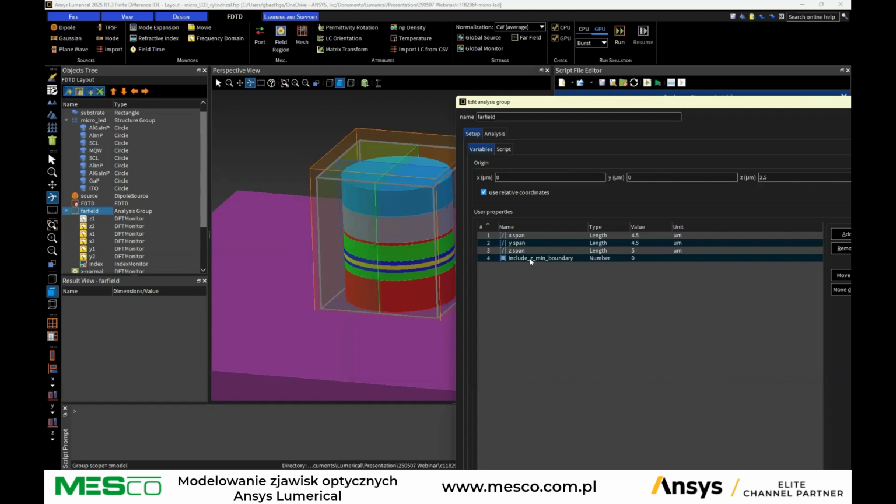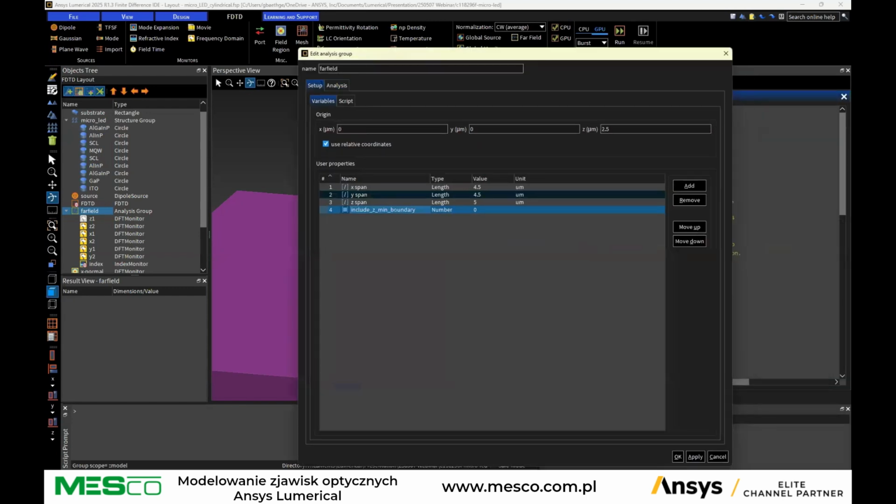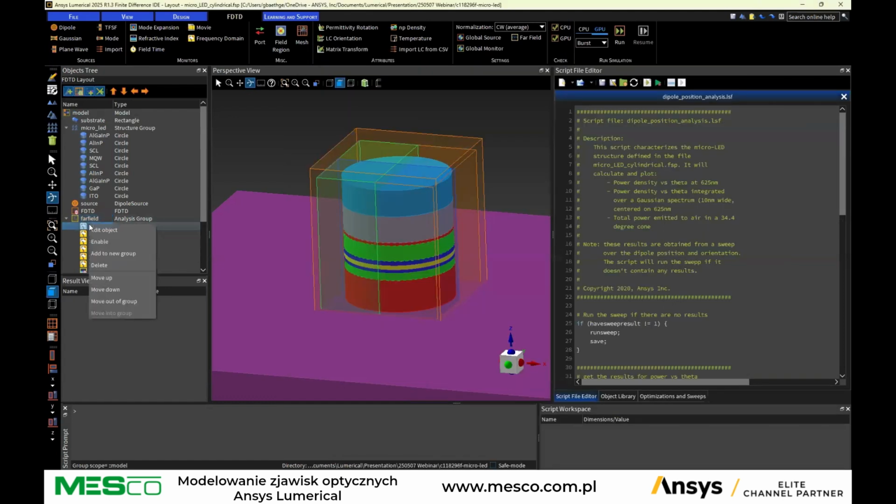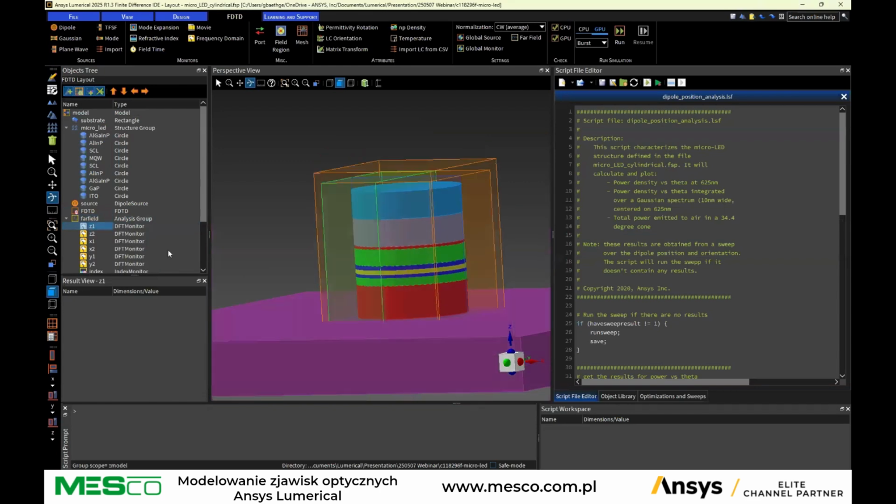So here we have this additional parameter that tells us whether or not we want to include the bottom monitor in this analysis group. And if you look at the element here, the bottom monitor that you see here is actually disabled, and you won't see it.